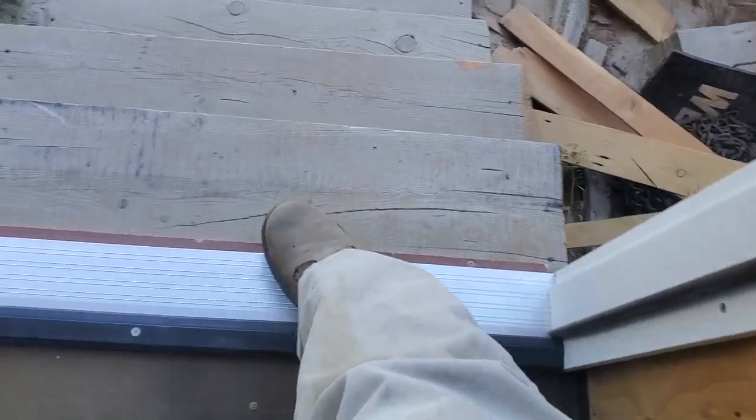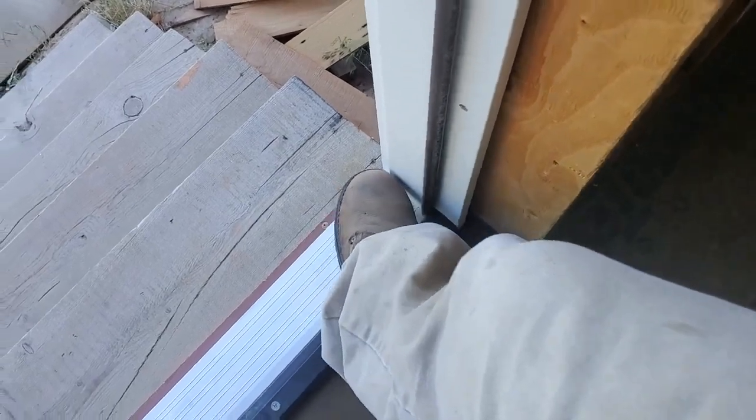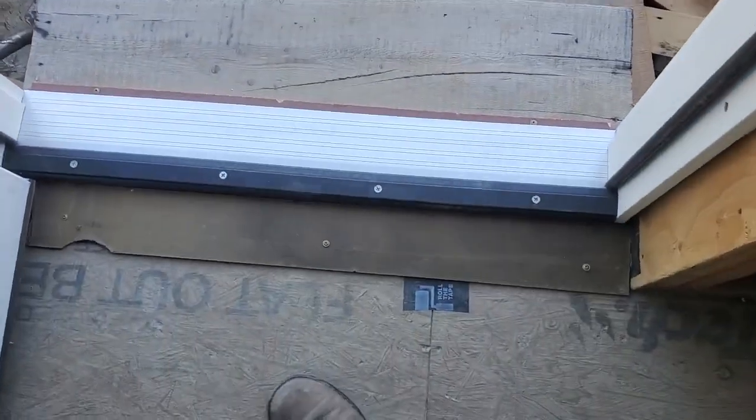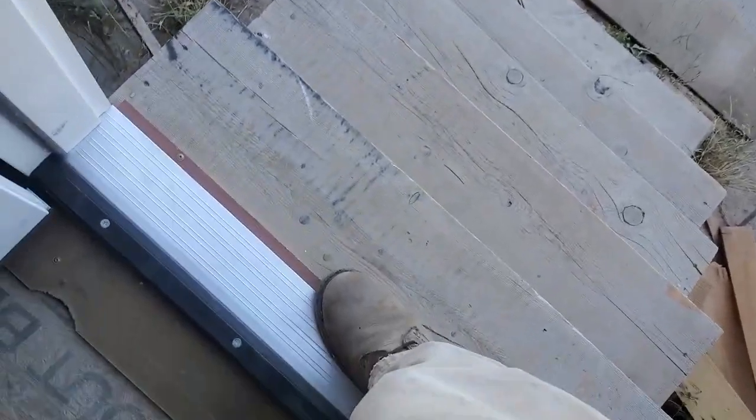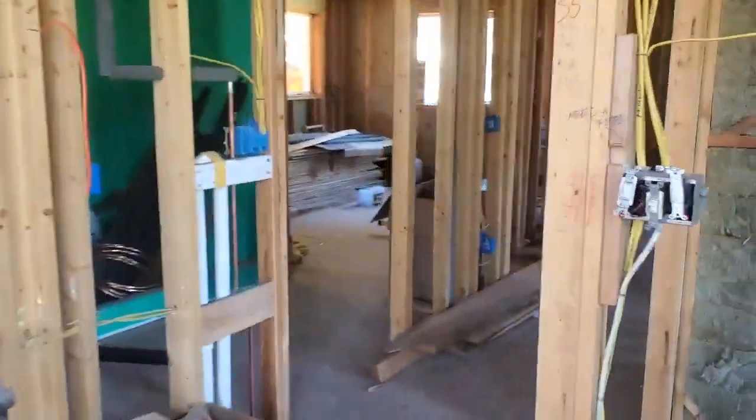And continuing my weird thing of I'll do anything except put plastic up, I went ahead and installed the threshold, I guess you call them protectors. So this whole threshold here is unsupported, which means if you put any weight on it, you're simply trusting the screws in the bottom. And we all know they'll rip out. So I added a spacer so that it leans on the steps, and then I added this to protect the flashing, the zip system down there, and did the same thing on the other door. I really can't think of anything else to do except that damn plastic. Why do I hate it?